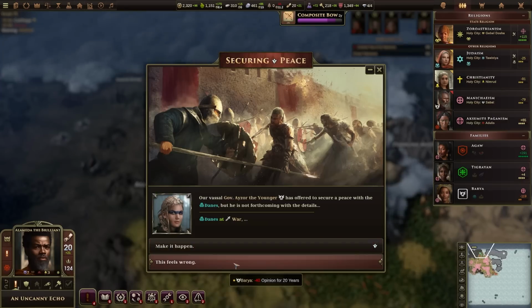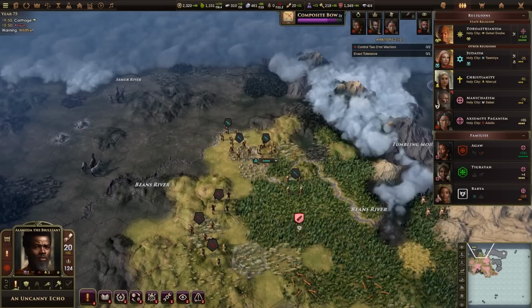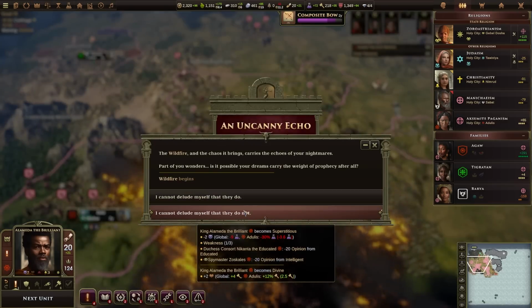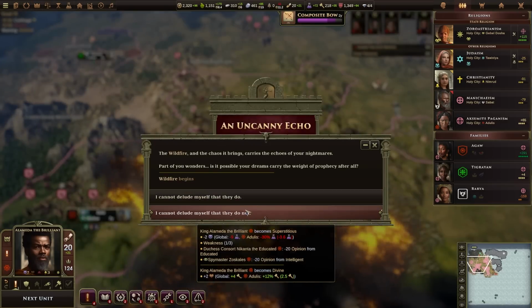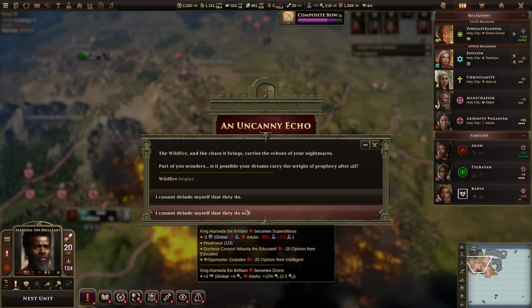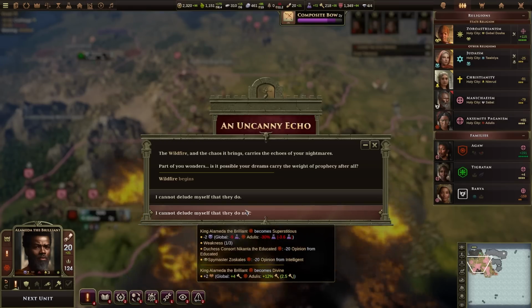So we can get peace with the Danes, or we can upset the Barians. No, I can gain science, I can become superstitious, and divine. This would hurt my science, but it would massively increase my civics, and I do like the idea of increasing my civics. Also, the divine ability is quite good.